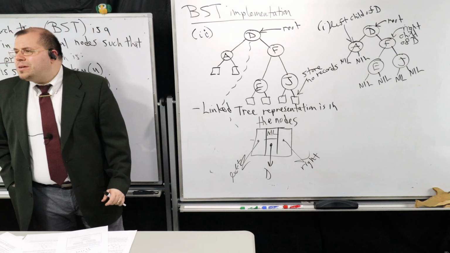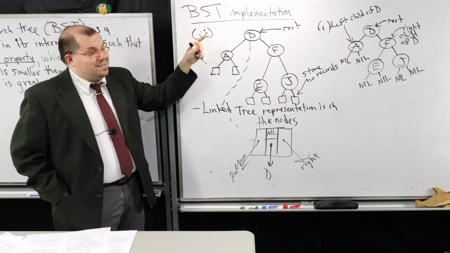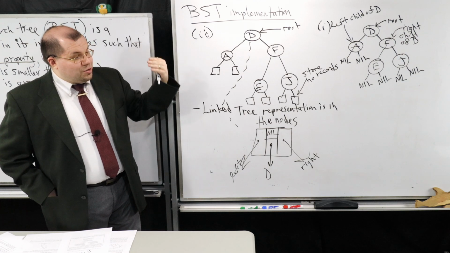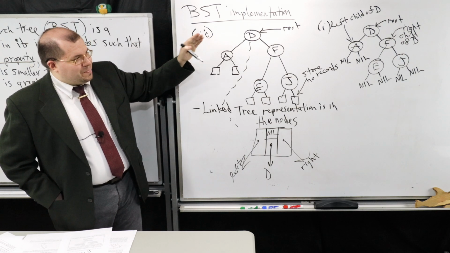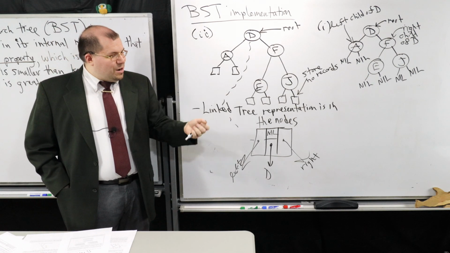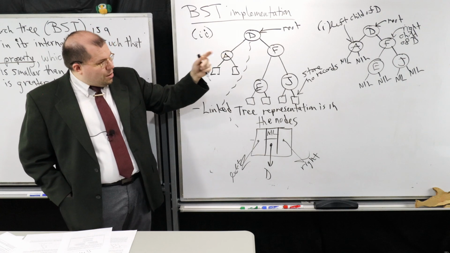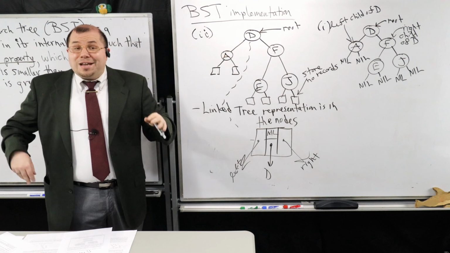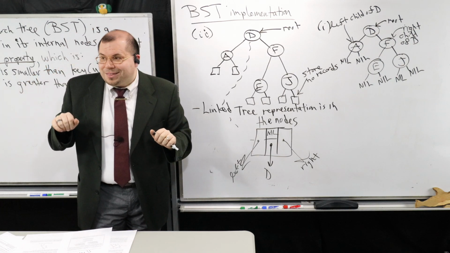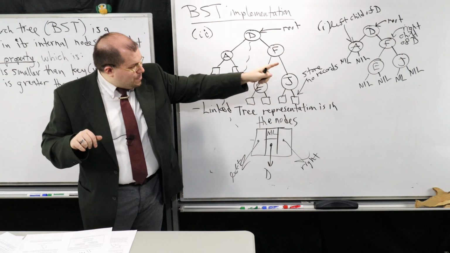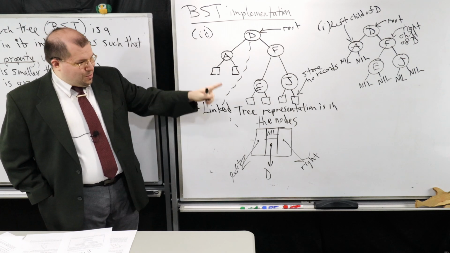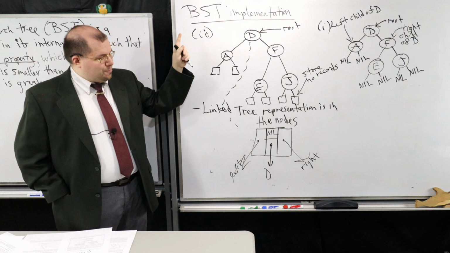So which implementation do we prefer? I'm going with number two here because this is based on the definition over here. Whenever I describe the algorithms and what we're doing in class, it's always going to be number two. I just mentioned number one because some people use number one and I want you to be aware of it. I think maybe in the lab you'll encounter it as well. I like to make sure you get a broad scope, so that when you see another binary search tree out there, some people represent them like this, some people represent them like that. But the one I labeled here is number two. That's the one we're going to talk about. All the algorithms are going to reference this one.